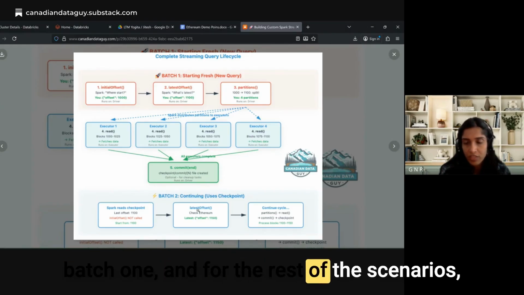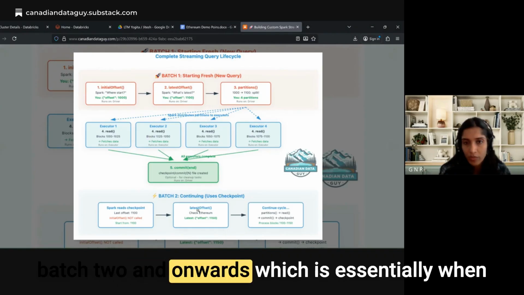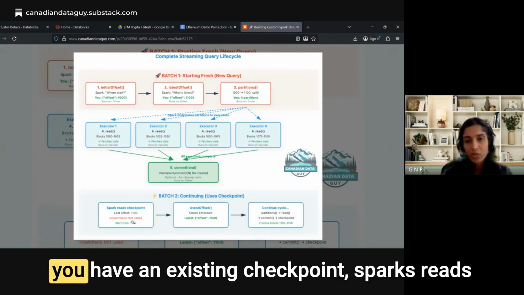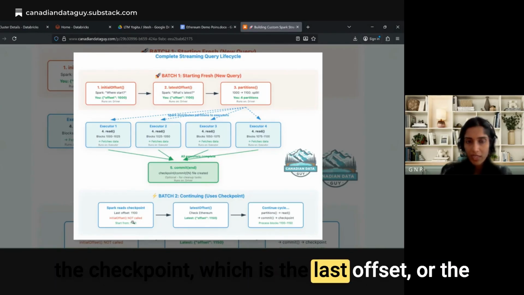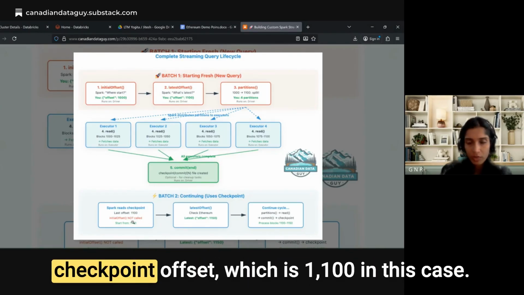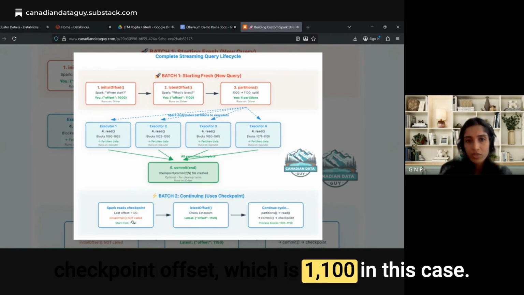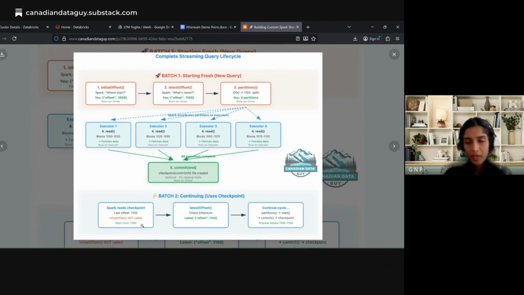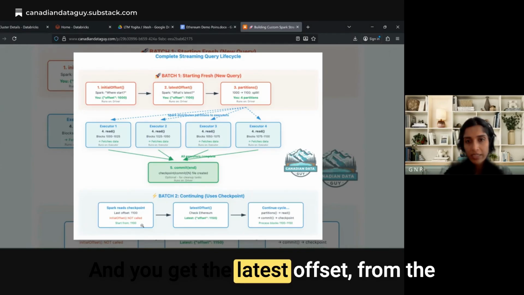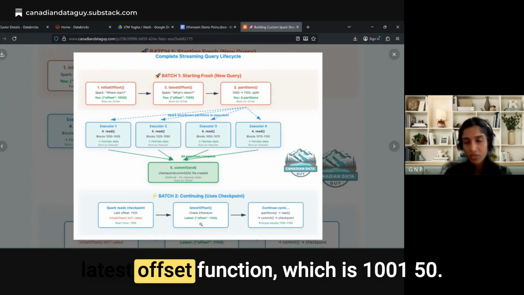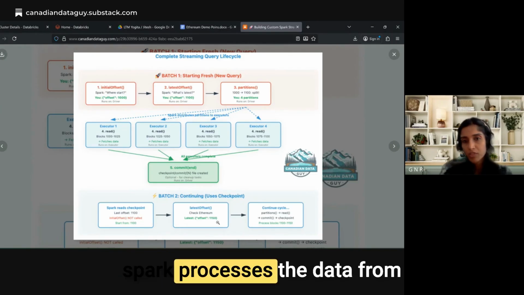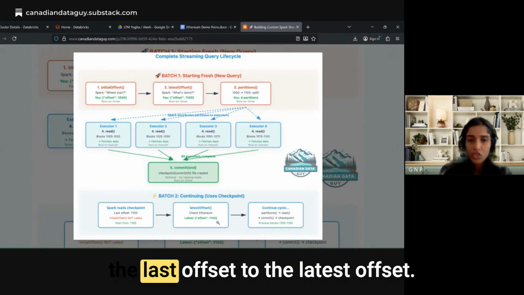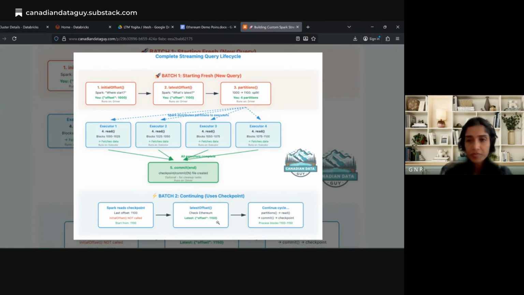And for the rest of the scenarios, batch two and onwards, which is essentially when you have an existing checkpoint, Spark reads the checkpoint, which is the last offset, 1100 in this case. And you get the latest offset from the latest offset function, which is 1150. Spark processes the data from the last offset to the latest offset.